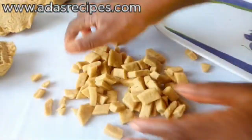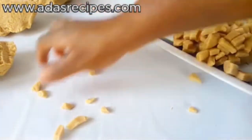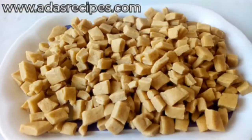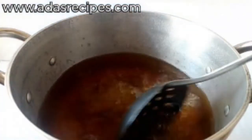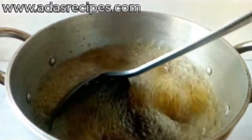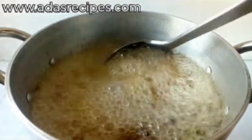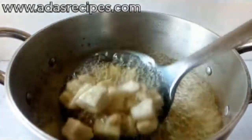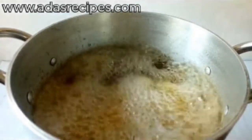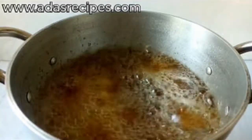So guys, this is it. So this is our chin chin dough. It's time to fry, yes, in hot oil. Make sure you fry in hot oil, and you stir at close intervals. And don't overcrowd the oil with the chin chin dough.